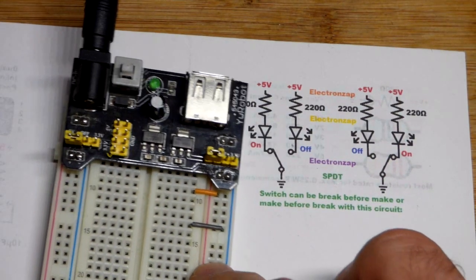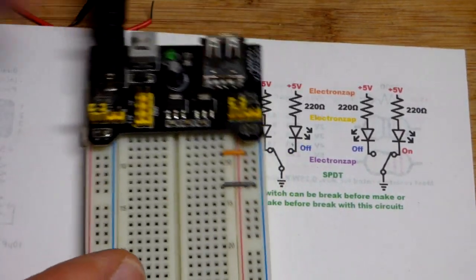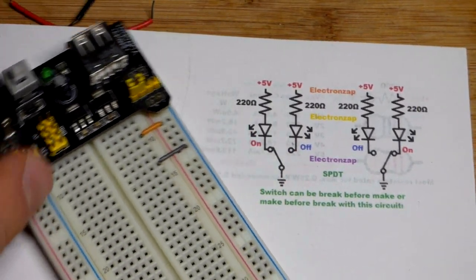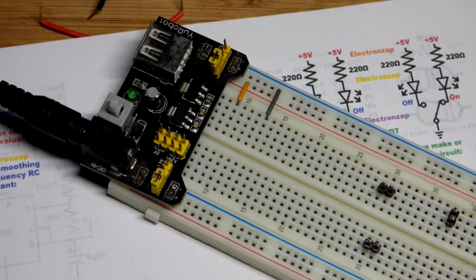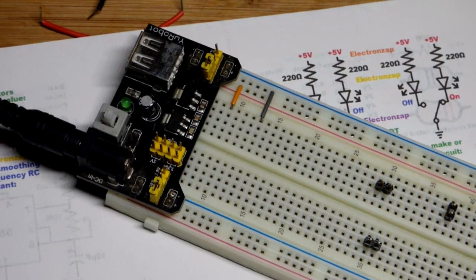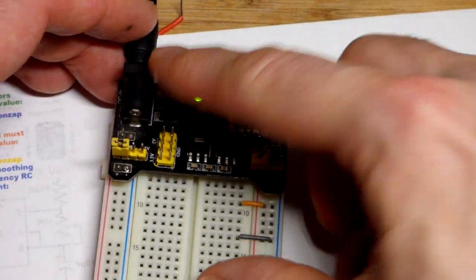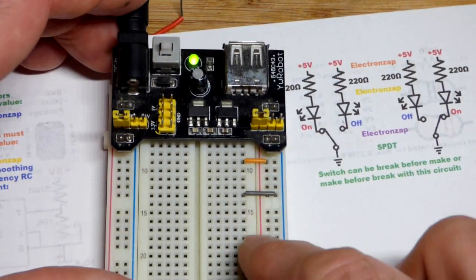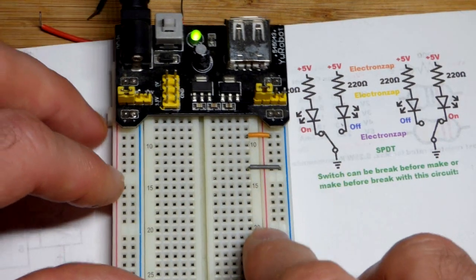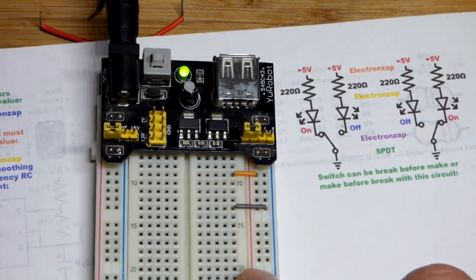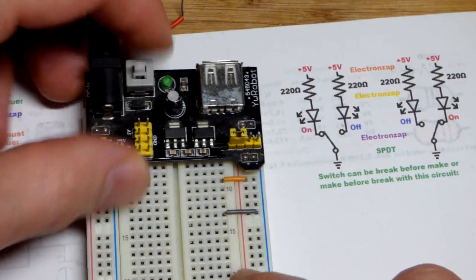So, now, I got the extension cord close enough. And we'll pull this out. If I plug it in and the light turns on, we'll know that it was on. If it doesn't slide out of view right there. And there we go. So, yeah, it wasn't on. Or it's faulty. That could be as well. If I press the button, now we got the green light. So, now the rails are powered at 5 volts. That's what we set there. Unless something went wrong, of course. But, in any case, we will now start working on the circuit.